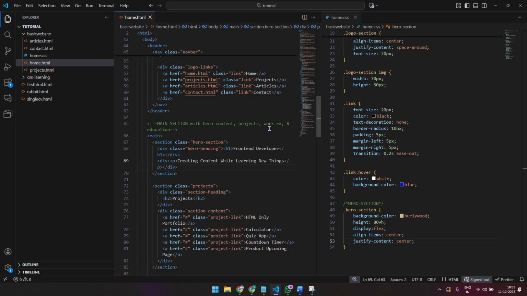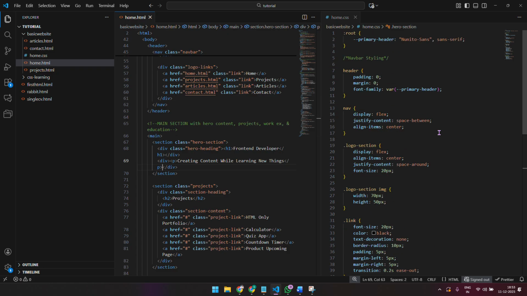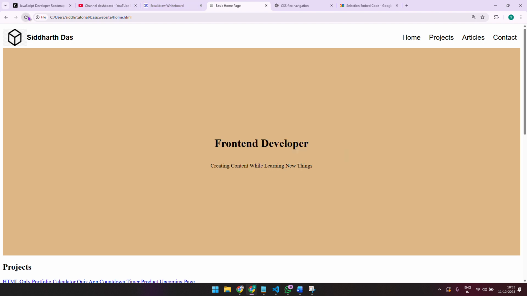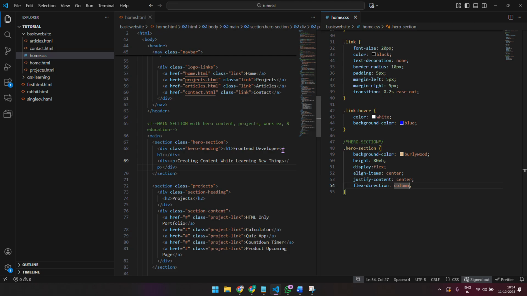Still doesn't change things really. Okay, it's not changing things because I have to mention a flex direction, right? Flex direction column. Yeah, now it works. Beautiful.